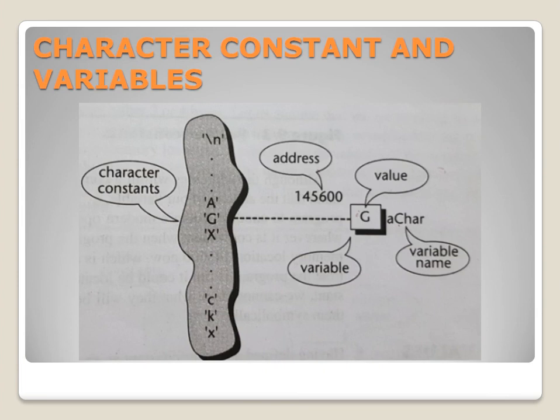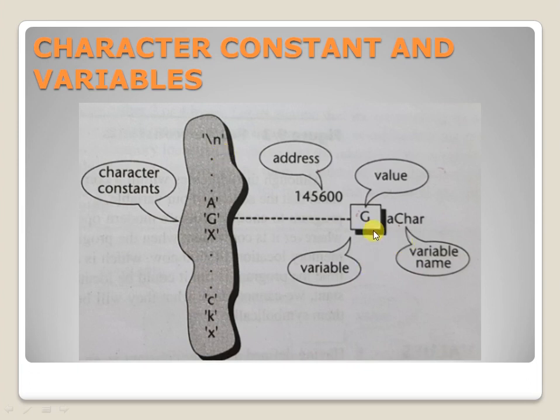So this is a very simple example. You have this diagram. In this diagram, on the left side, this is the domain of the character constant. Domain refers to what values are acceptable and what values can be taken by the characters. So character, as you all know, is a single character, a single letter. You can take capital letters, you can take small letters. All these character constants are acceptable, and this complete set is the character constant domain.